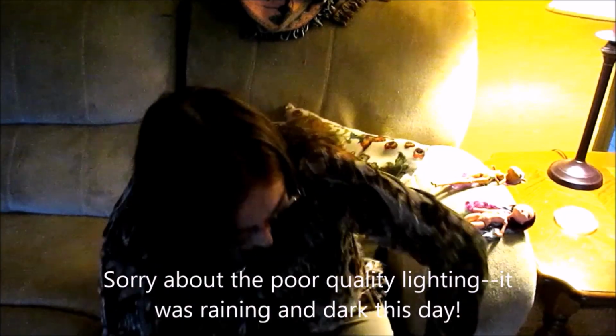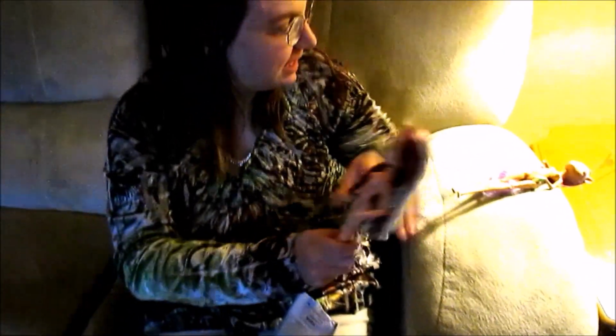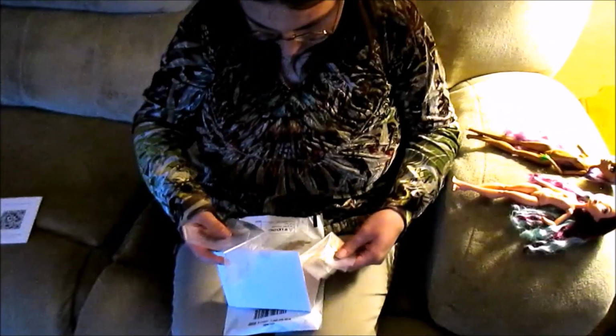Yeah, he's over there. Hi everyone, so we're back, and everybody's been washed. Maddie needs another wash. Everybody's been cleaned and decontaminated, and our other Claudine and Abby are already dressed in fashion packs, but these two are waiting for limbs. So we ordered them some limbs off Mattel's website like we did in a previous haul video for other dolls. This is what we have.